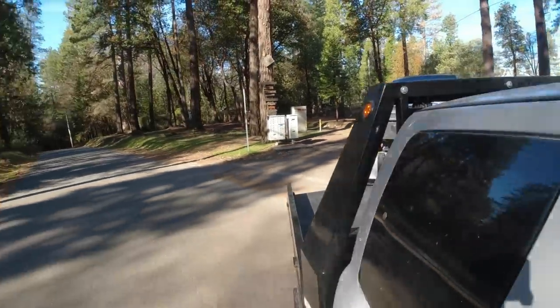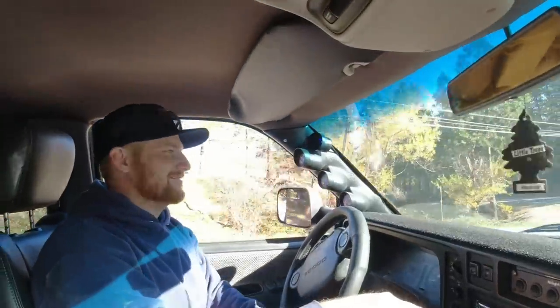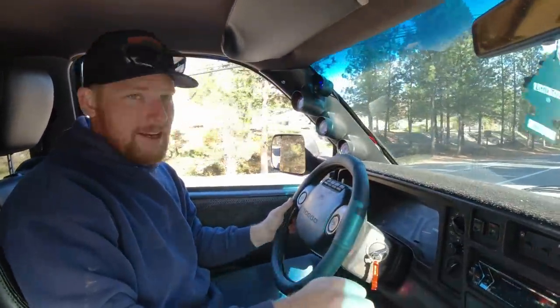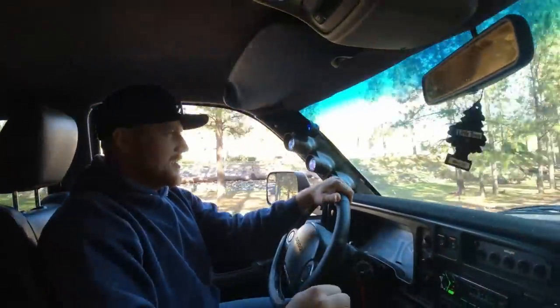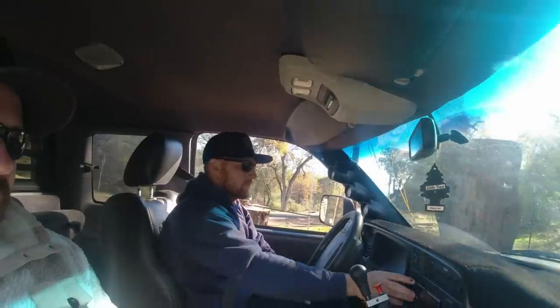Gotta film that person. And is that noise? Turn down them trailer brakes now. All right. Oh, there's a guy coming. Nope. Oh, I'm already committed. Yeah, I'm already out in this guy's way towing a skid steer. Ain't gonna stop. Oh, that's one of them. Yeah. You can't do much in a blind intersection. You either just sit and pray and then go, because you can't tell no matter what, until you're already out there. 45 miles an hour and they got a long turn to see you. Well, got another successful 12 valve rescue back there.